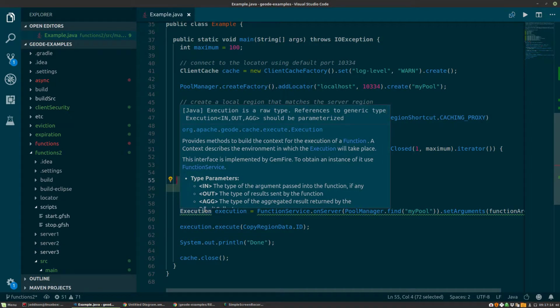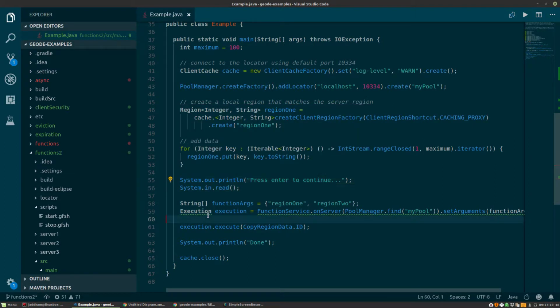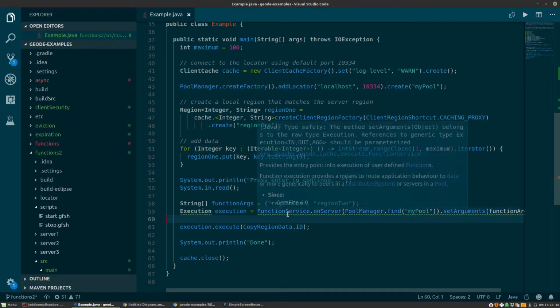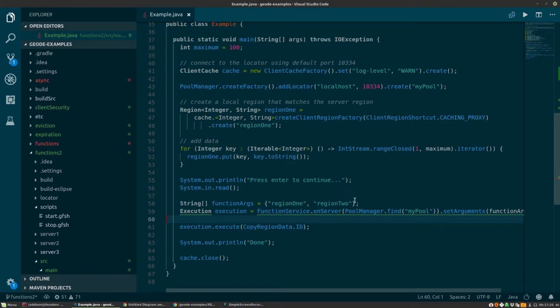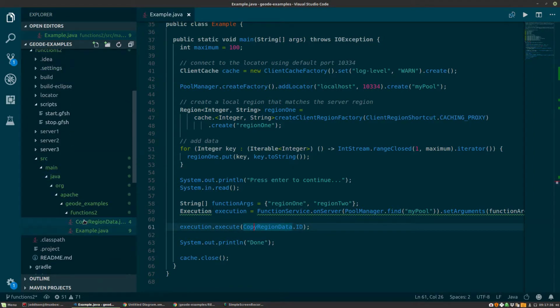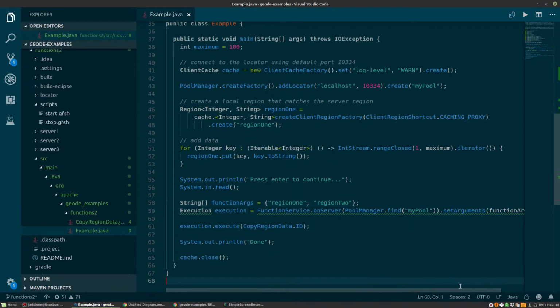Then here's the cool part. We're going to have a function that will be deployed onto the cluster, called down here copy region data ID. And we'll get to that in a second about what exactly that does. But really quickly, it's going to take two arguments.